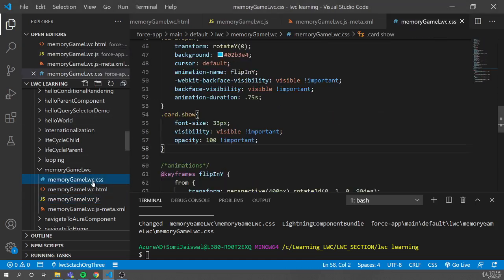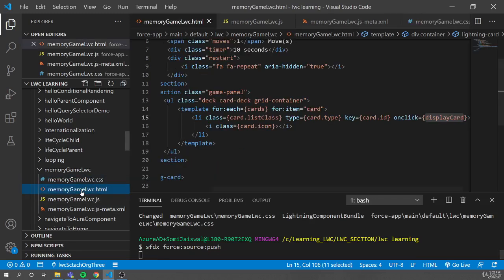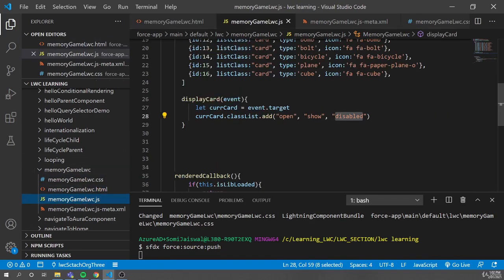What we want is once the card is shown and open, you should not be able to click that card again. For that, what we're going to do is, for the card with disabled CSS, add pointer-events none, so it will stop the clicking functionality using CSS, and we'll say the card should look a little bit dull, basically not bright but a little dull. So let's go and see how it looks. I'm pushing the code now. Right now it just adds the class on click, all three classes, and we'll see whether the animation and the other stuff is working fine or not.